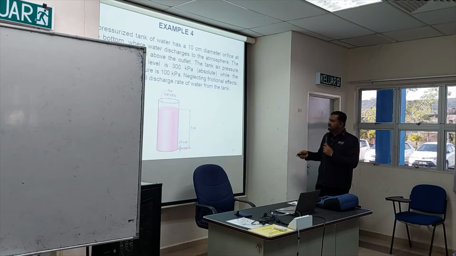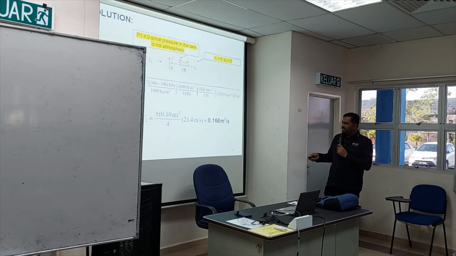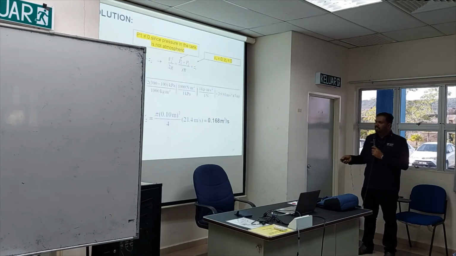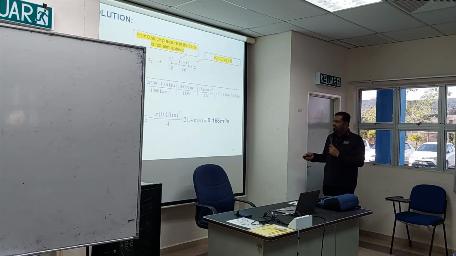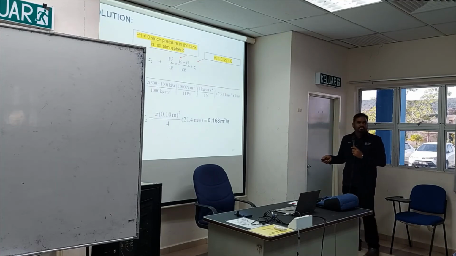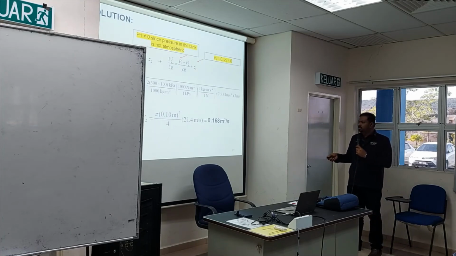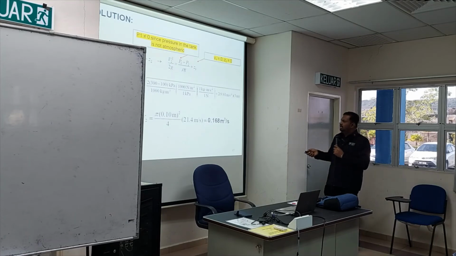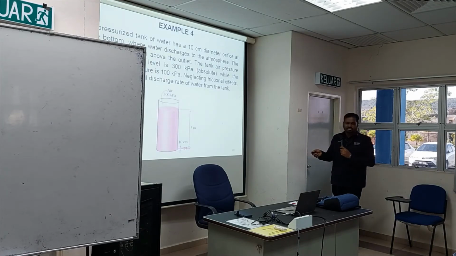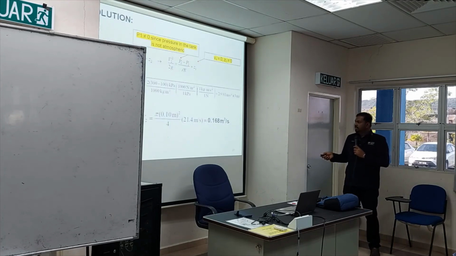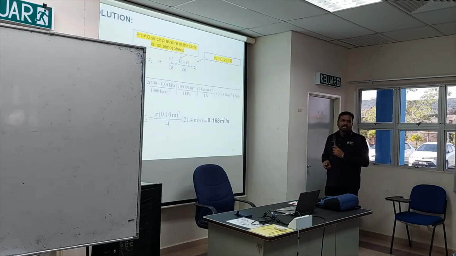Okay, so discharge rate. So you can take so V lah, V dot. Okay, so air orifice V2. So you take the formula. So area of the orifice is pi d square over 4 times weight V2. So just ganti yang ni, so you akan dapat the initial discharge rate, so which is 0.168 meter cube per second.